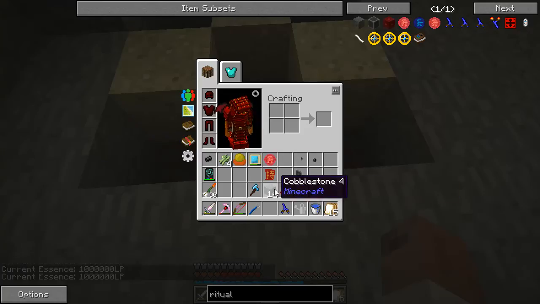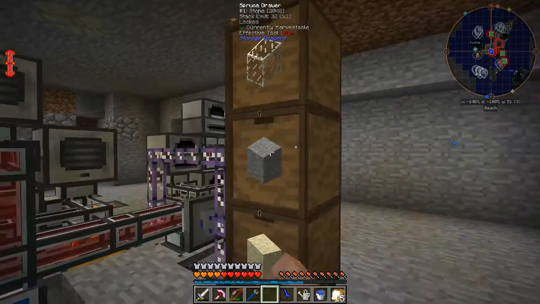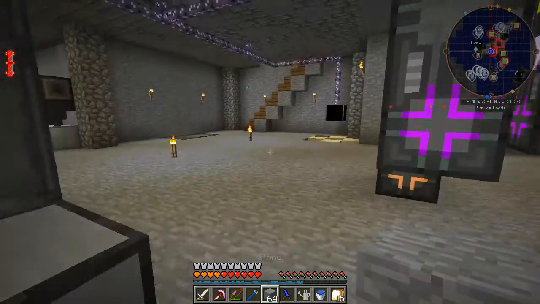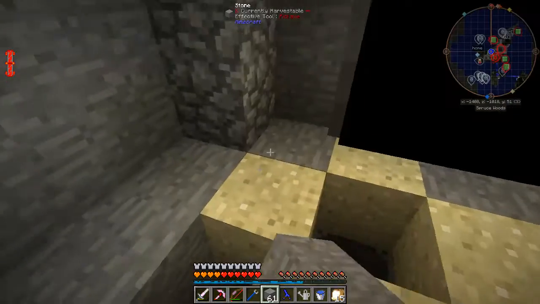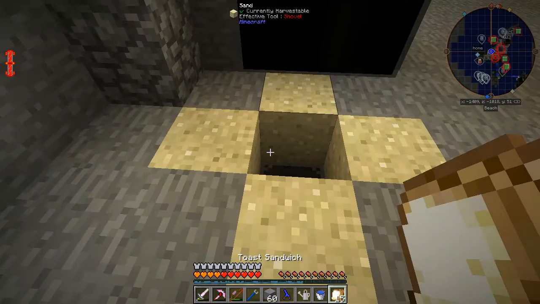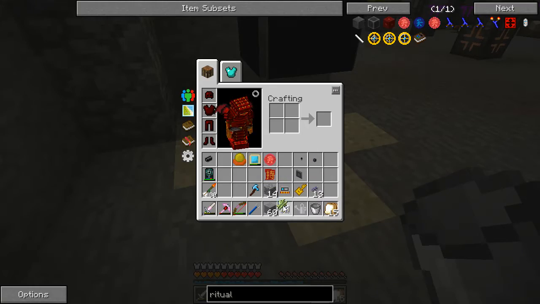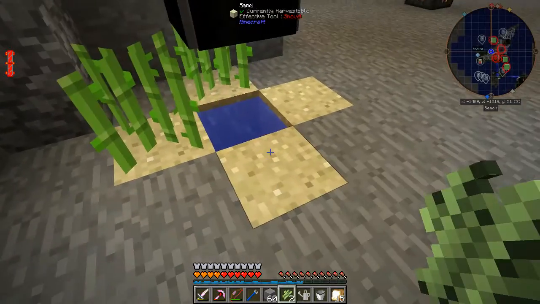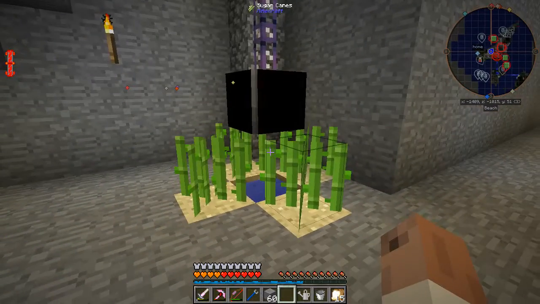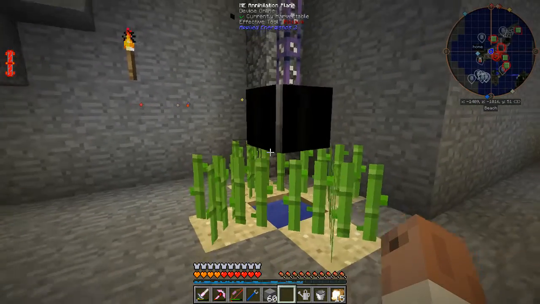But I'll go ahead and put the sand back down. I need to grab some stone, because I have it, I want to make things look nice. And we'll throw the water back in the center and put our sugarcane back. And what you should notice is that this should significantly speed up the growth of our sugarcane.